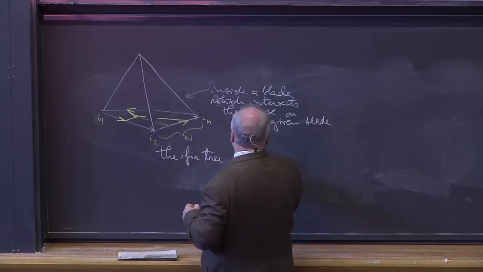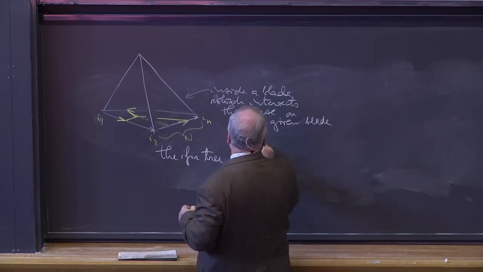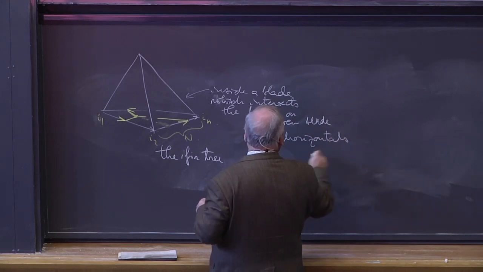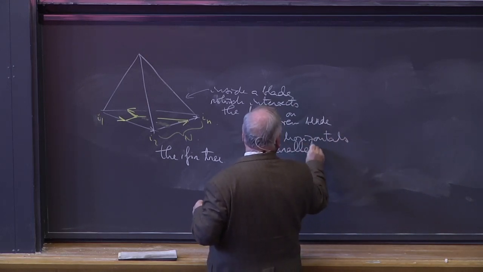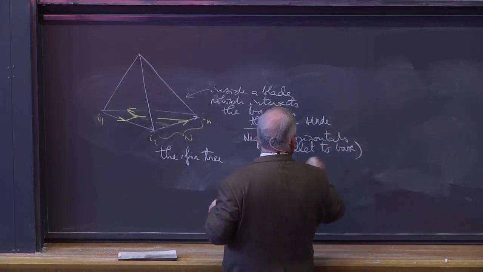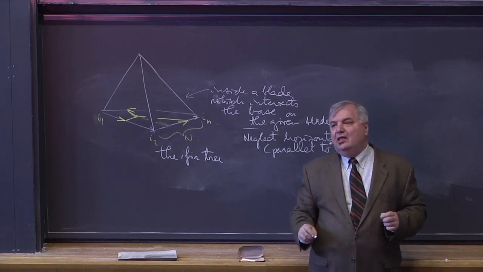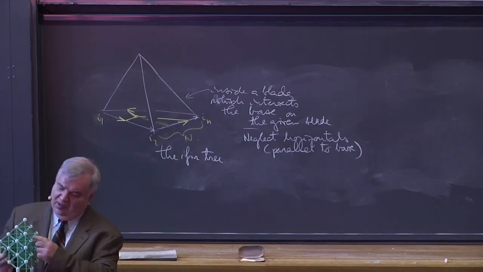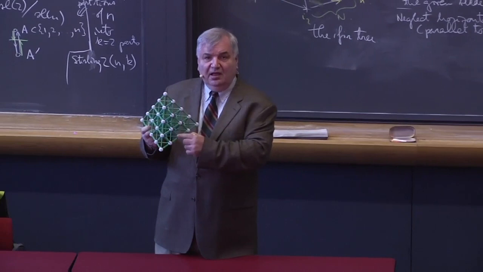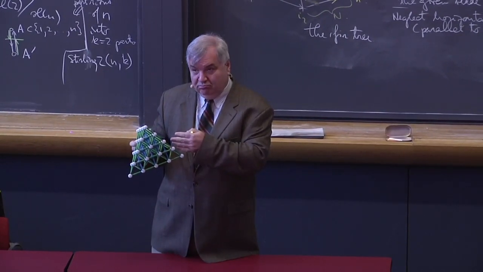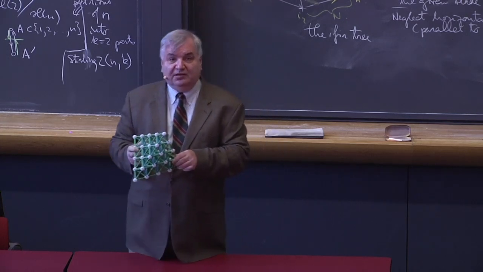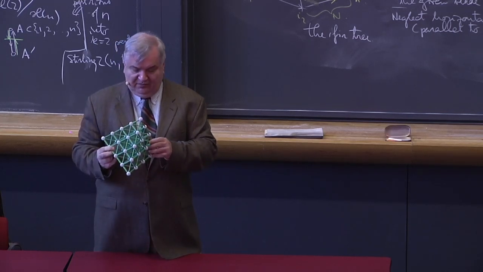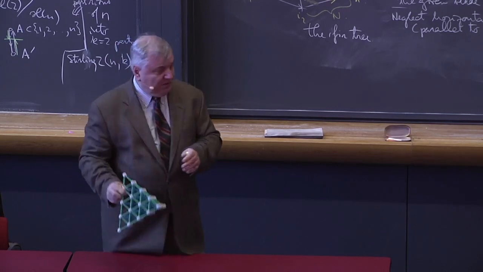We also, in the spirit of Gelfand-Tsetlyn, neglect horizontals, which are things parallel to base. And so if we have at the bottom of this an intertwiner, how can it grow? With quite some work, which would take quite a lot of time, one can show that from one level to the next, the following happens.